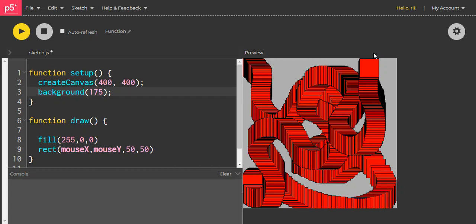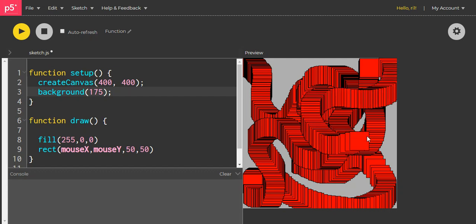In the function setup, you give a certain kind of parameters, and then you can see the output right now. The input was the createCanvas and the background, and because the background is not forming again and again, it's not clearing, you get this beautiful artwork which you can move across by using your mouse.